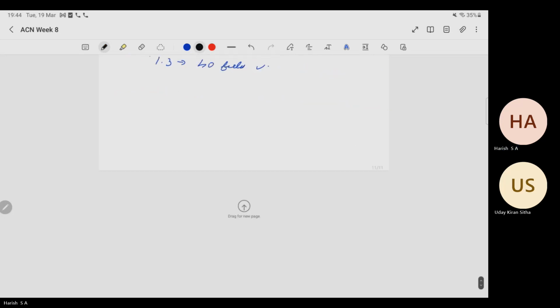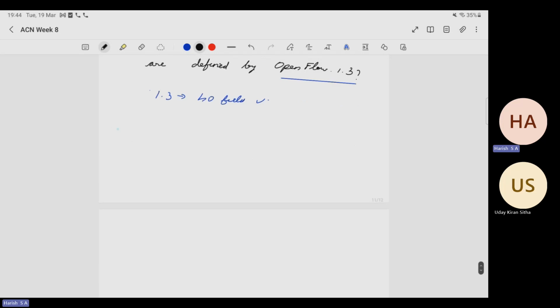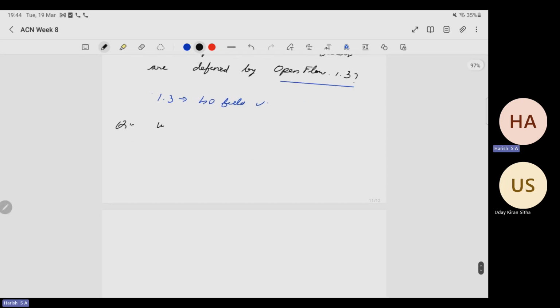And the second question is, which of the following are true about the P4 language?